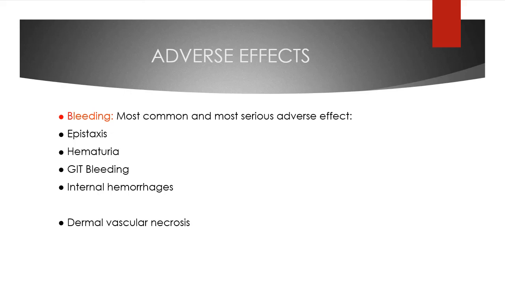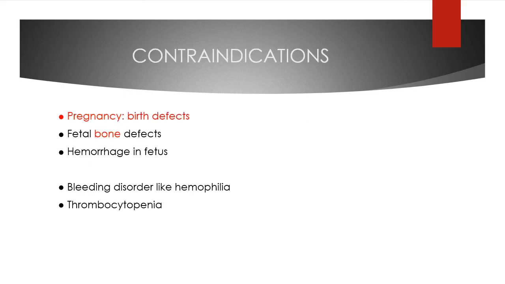Adverse effects of warfarin include bleeding, which is the most common and most serious adverse effect, such as epistaxis, that is bleeding from nose, hematuria, GIT bleeding, and internal hemorrhages. Also, warfarin can cause dermal vascular necrosis. Contraindications of warfarin include pregnancy because it is highly teratogenic and causes birth defects, such as fetal bone defects and hemorrhage in fetus. It is contraindicated in bleeding disorders like hemophilia and thrombocytopenia.